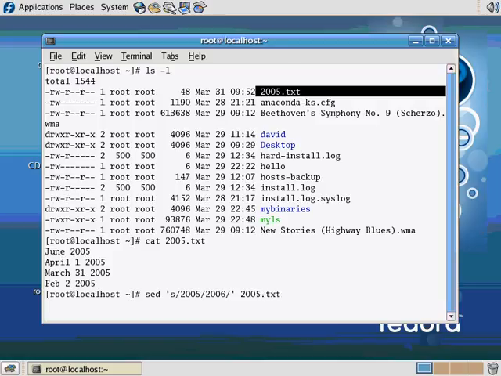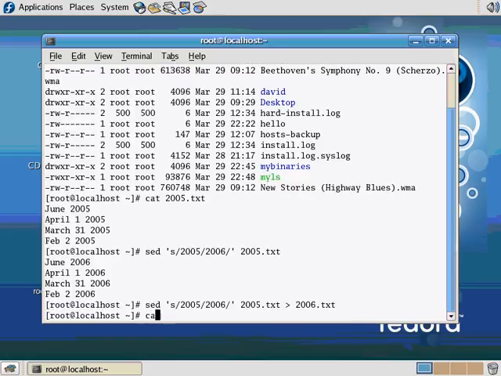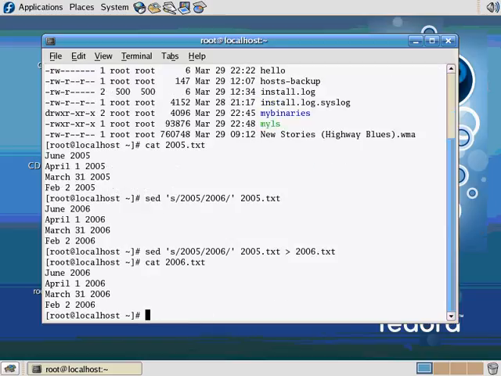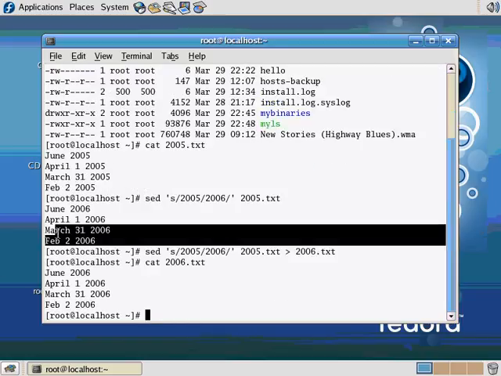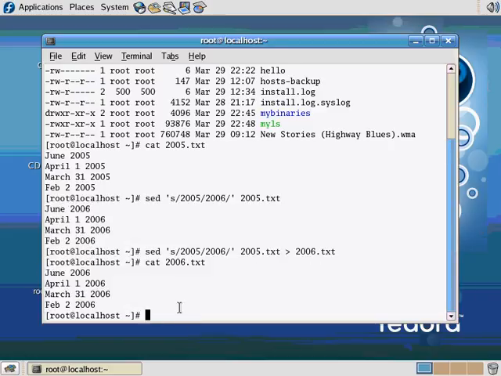And I could just redirect that to the screen. Let's see what that looks like. So that's what it's going to look like. It just sent the output to the screen. If I hit up arrow, I can redirect that output to a new file called 2006.txt. So it just created me a new file, and I can cat out 2006.txt, and notice it has the exact same output that it sent to the screen just a second ago. So that's sed. I made it look pretty easy, but really it's a complicated program to learn how to use. You can do man space sed, and you can read all about it, or you could even go buy one of those books at the bookstore.